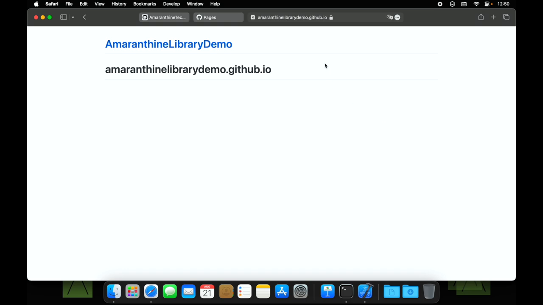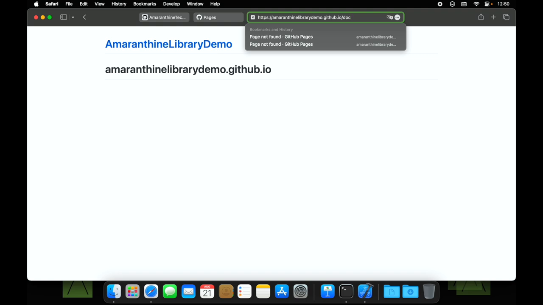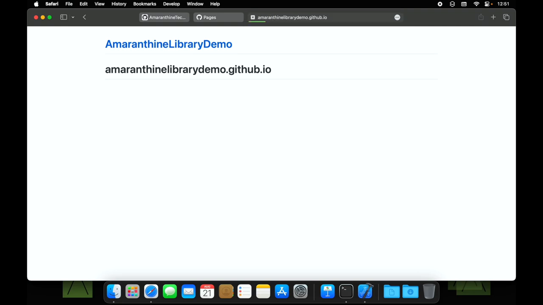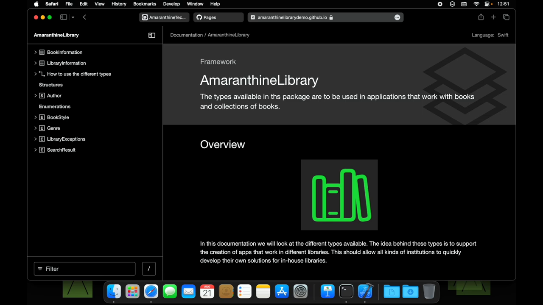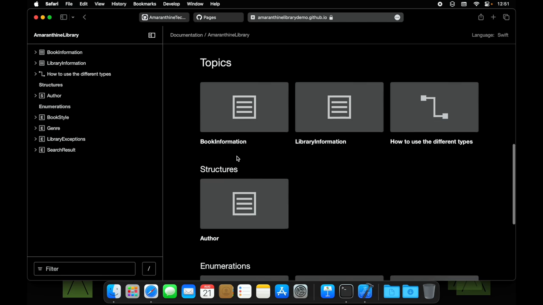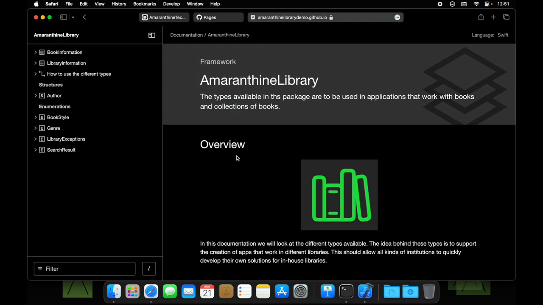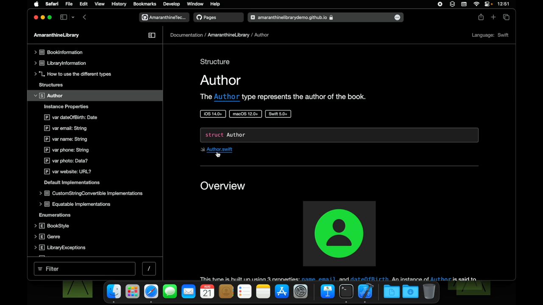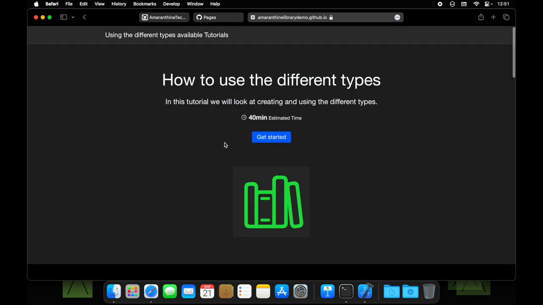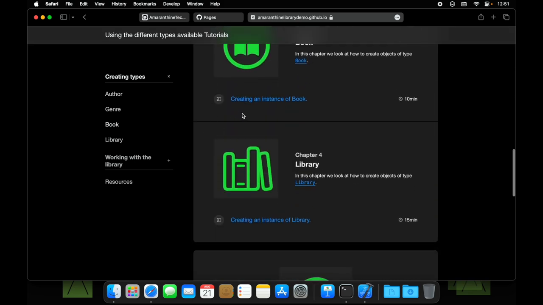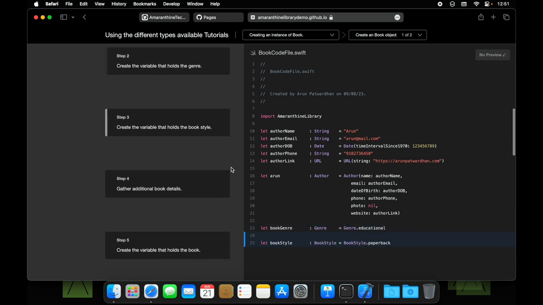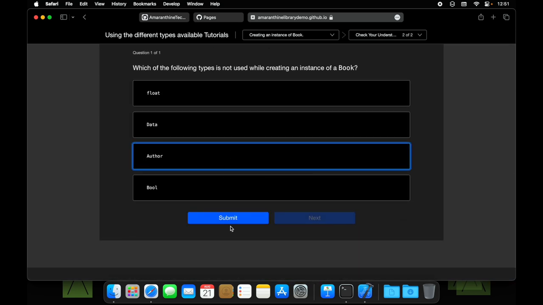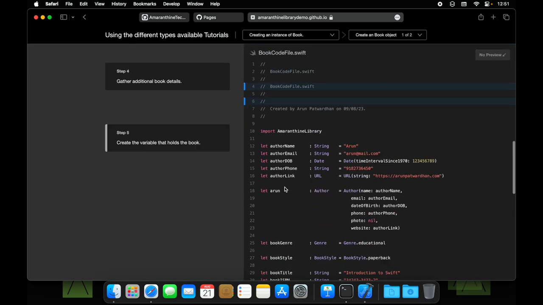Again, if you visit the website itself, it's landing on the main root page. And there you go. It takes a little time for it to appear, but there's our entire documentation available as a website to the public. There's the author we created with all the image and information, and including the links, because I used the doc archive created using the command line interface. I even have my tutorials out here. So if we go to creating a book, we can see our tutorials on the web page, including our little assessment, all coming up neat and nice.